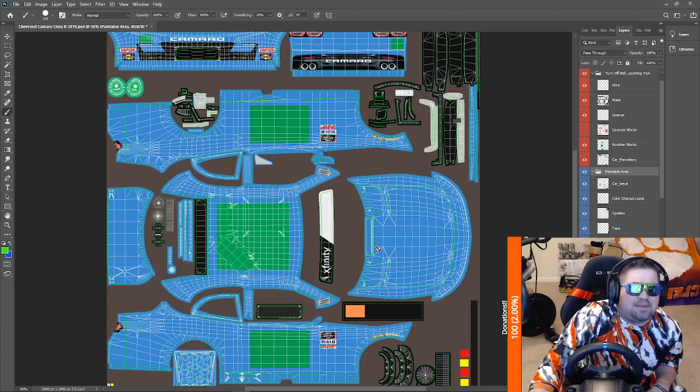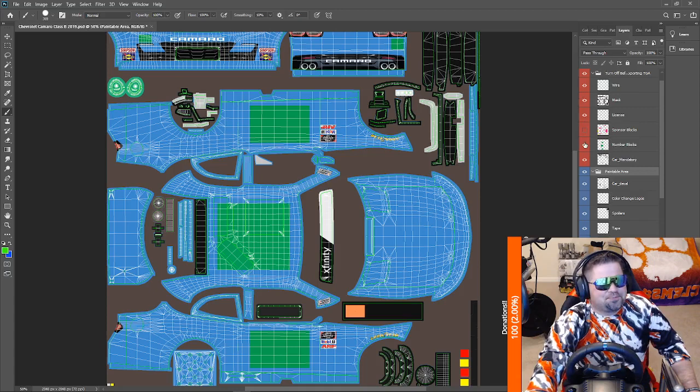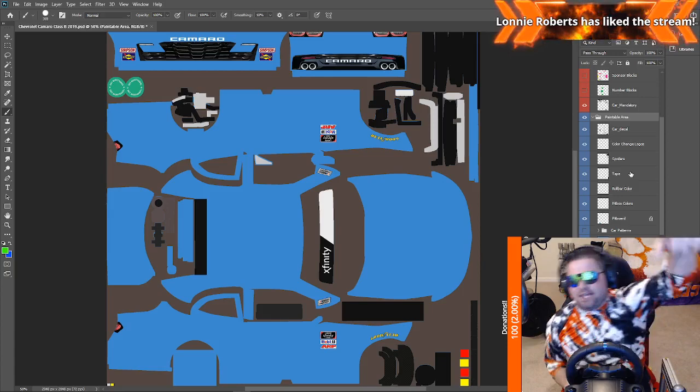It's going to have a 7. You best believe that. Making a race car would be awesome. Mark Martin. Yeah, man. A lot of people got some Mark Martin schemes. They sure do.